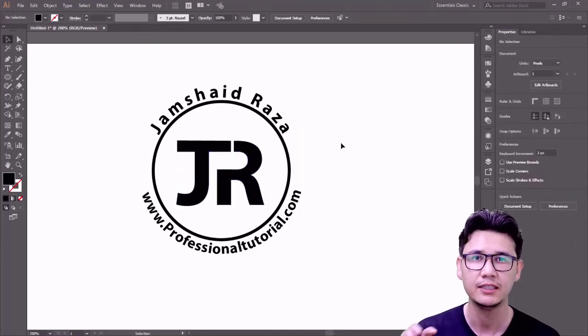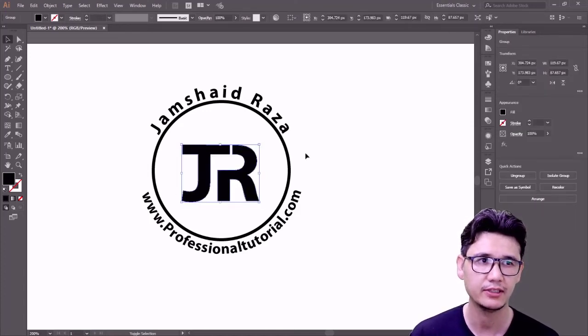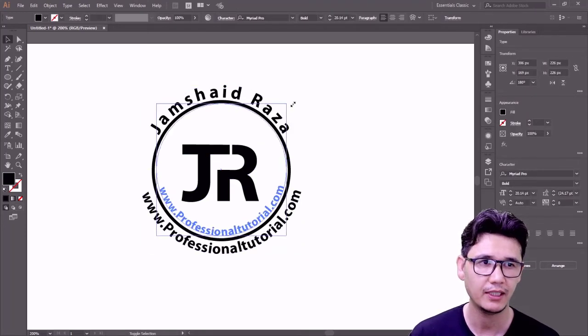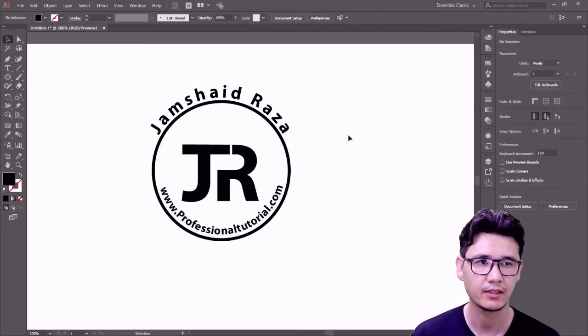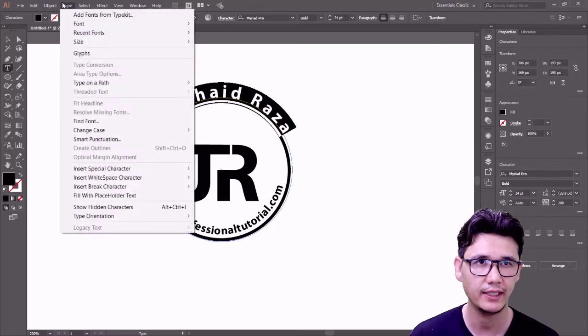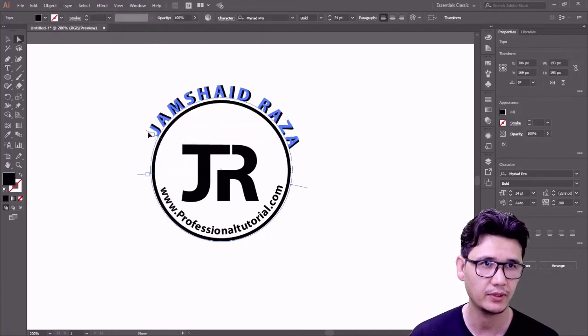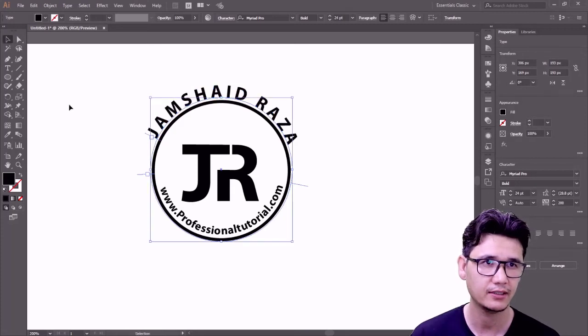Okay, you don't need to select every object further. For selecting 2 or 3 objects, I'm just holding down my Shift and selecting 1 or 2 objects at the same time. Now what I'm going to do next, I will just decrease the size, and maybe I will bring that to the front as well, whatever you want. Okay, if I need, for example, capital letters, you select Control A, and here you have Change Case, Upper.